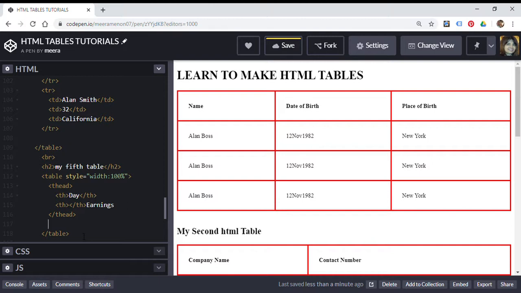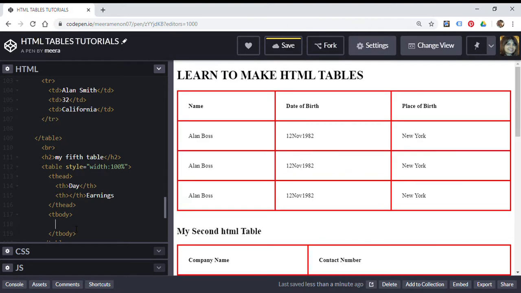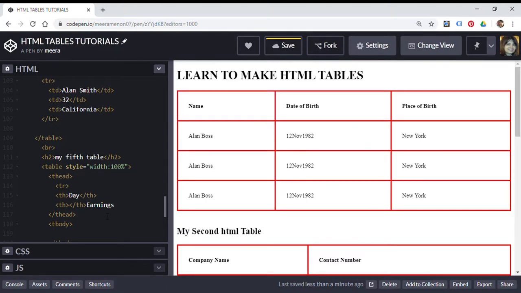Okay, then you have the TBody. Remember it like that: T head, TBody, and the TFoot, just like in a website, which we'll be covering in a later section. So then comes the TBody. I'll explain that in a while. TBody open and close, as usual. Then in the TBody, you'll be entering the data. But I forgot something here. After doing the T head, I forgot to do the TR, which is always the convention. And then it has to end after the earnings. Okay, here, close. Forgot to do that. Now we are all set.